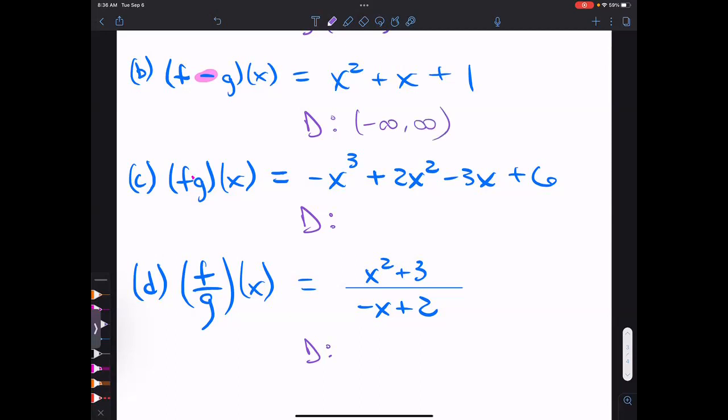See where we took these two things and multiplied them. What we got back is a cubic. Now, again, there's a bunch of other terms. I can't say that this is x cubed, but shifted right and up 4 or whatever. I can't do that yet because there's too much other stuff going on. But it's still a cubic, and what we know about cubics is that they are also defined everywhere, right? That's this guy that I don't know how to make with my hands very well. What's different about part D?